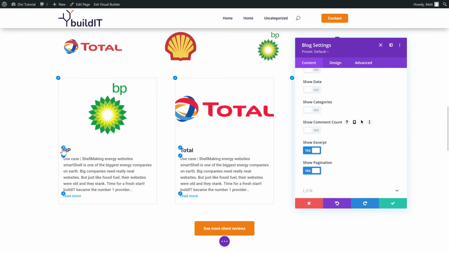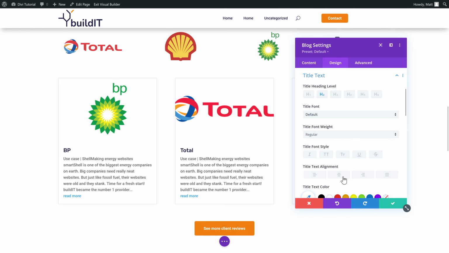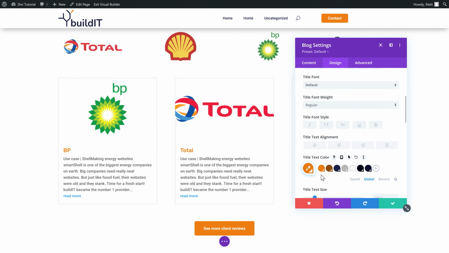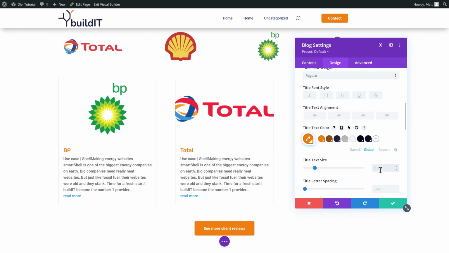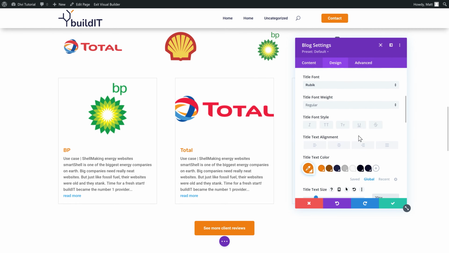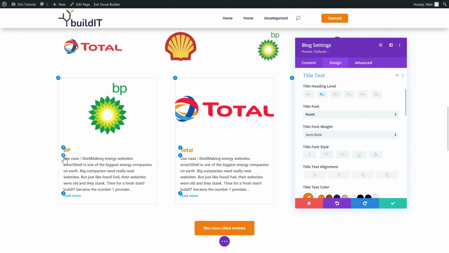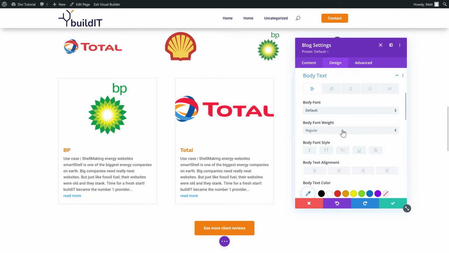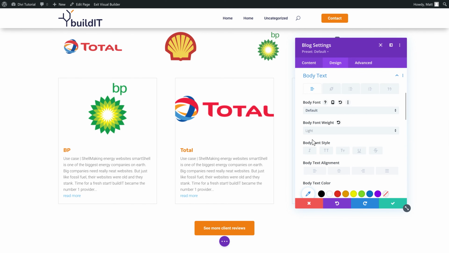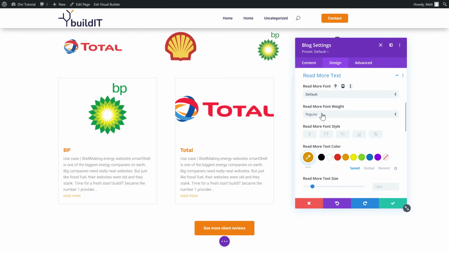The first thing we do is change the title. We're going to change it to our global orange color, like this. The font size should be 20, and the font weight should be semi-bold. Then we go to Use Case, click on it, and make it light over there. As you can see, this text is just a text from our website. We still need to change that in our excerpt. Let's change the Read More button over there. The font is great. Let's make it orange, and let's make it bold over there.